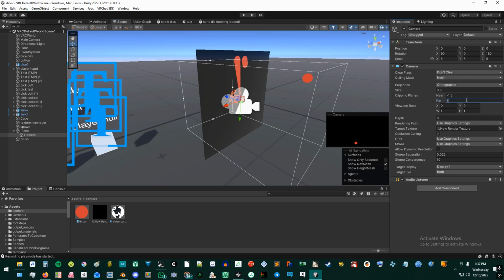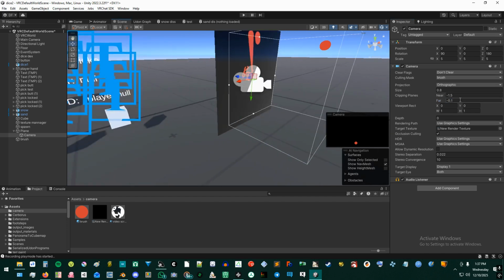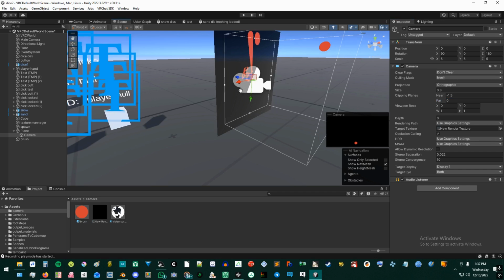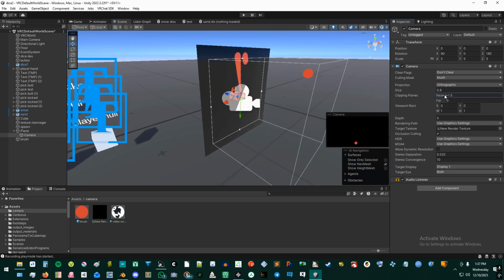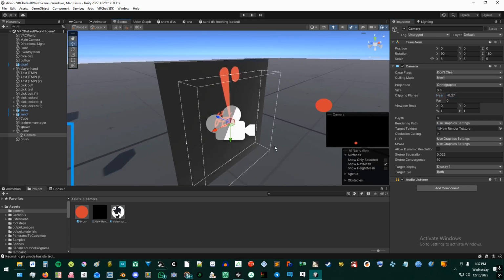Let's set that to 1 for now, and then we can drag that back in, so it's about there. 0.1, yeah. No, let's just, the far should be 0 in this case. And let's bring the near close to the canvas.